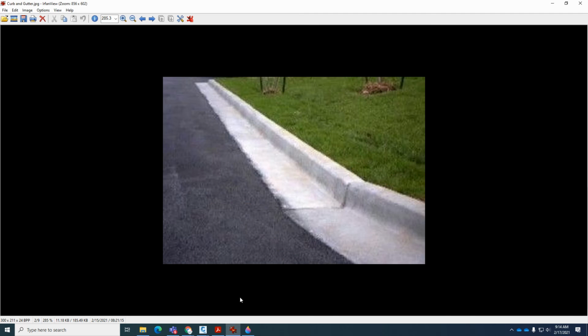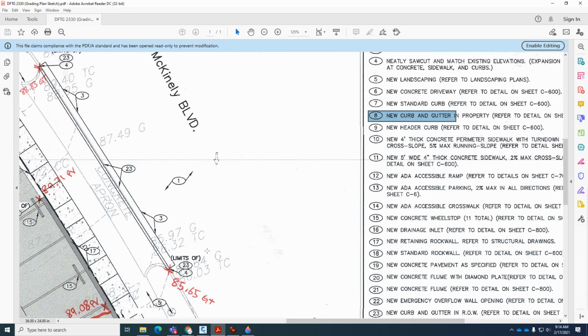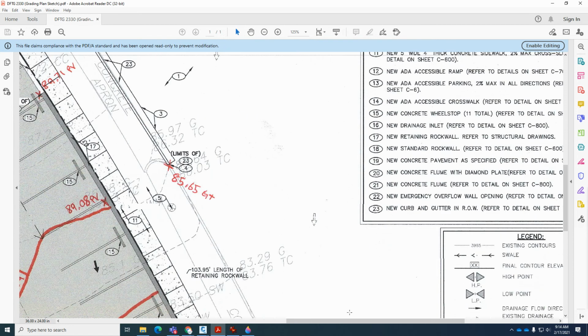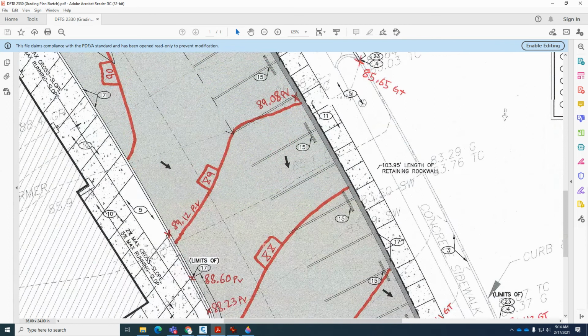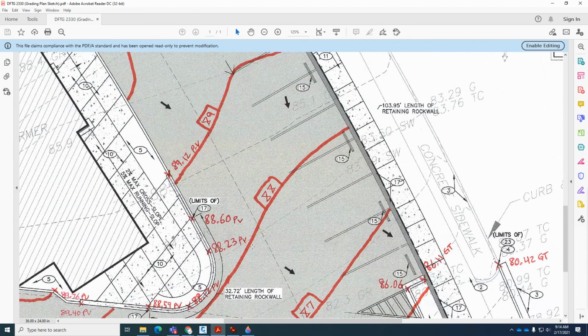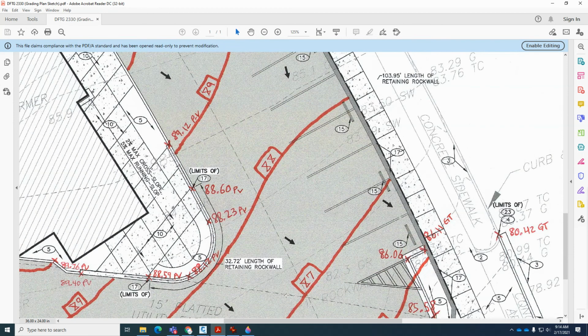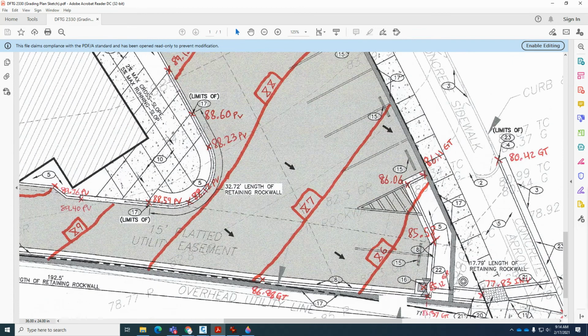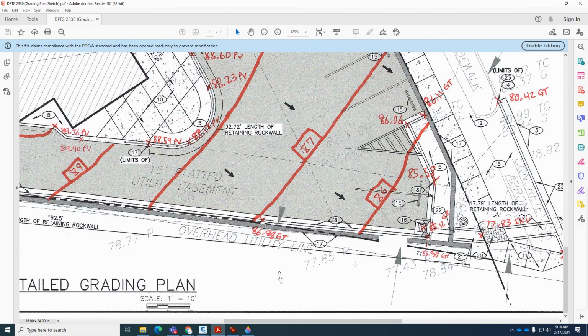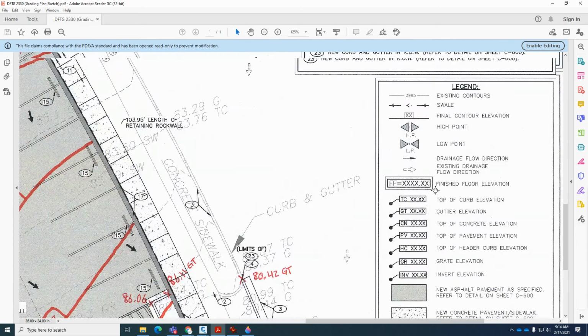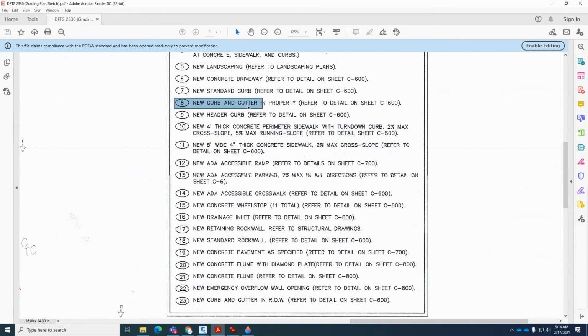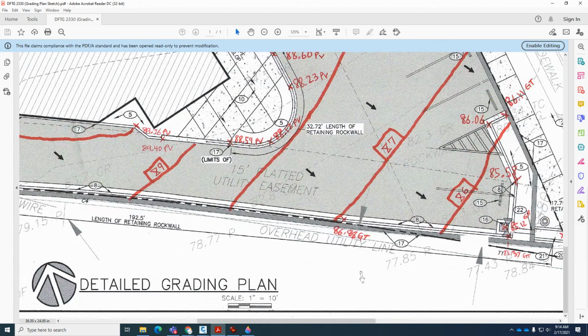So remember, in this class, we're not designing. You guys aren't designing. You're simply following a sketch that was done by an engineer. So in this case, the engineer just gave us pavement elevations. We, as a technician, need to figure out, okay, do we have curb? And like this one, this is number 8 right in here. We have 8 on this, the 8 keynote. We saw that is curb and gutter. So then on that 8 keynote, I need to put in not only a GT elevation, I need to put in a TC elevation.